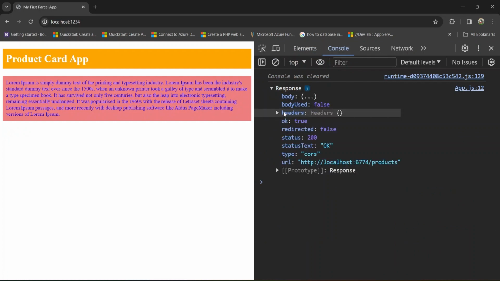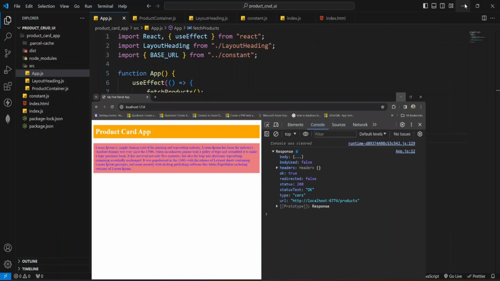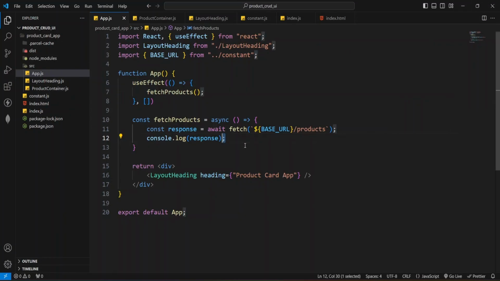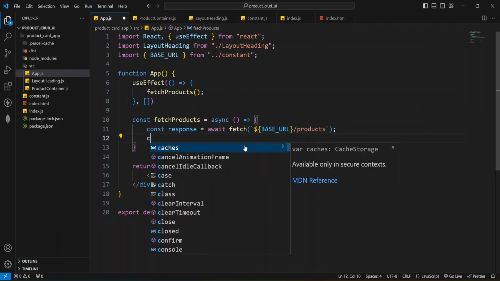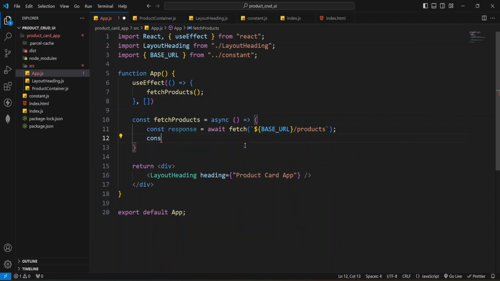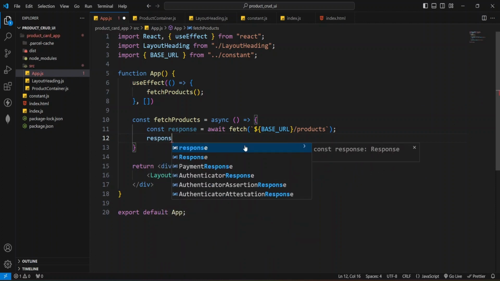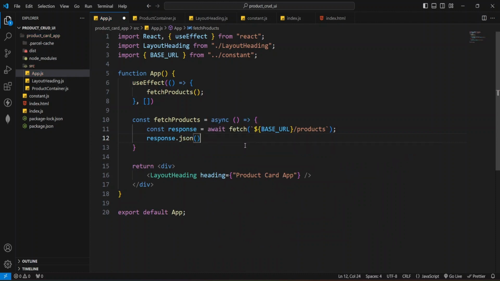See, we got the response. From this response, I'm going to call one more method called the JSON method. This JSON method gives the data of our API data. This JSON method is also of type promise.